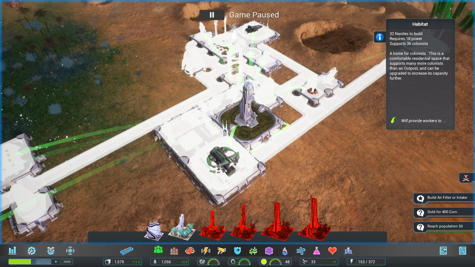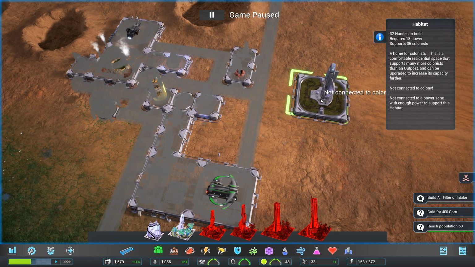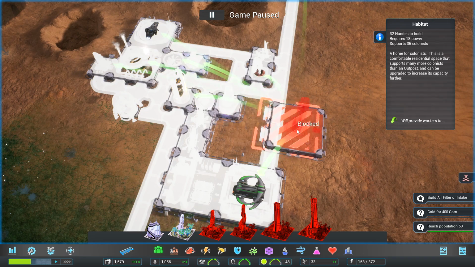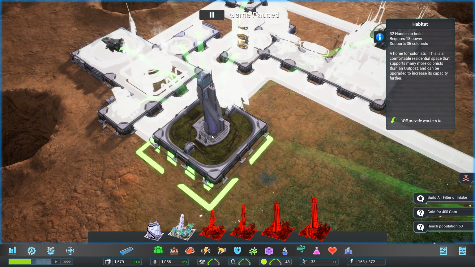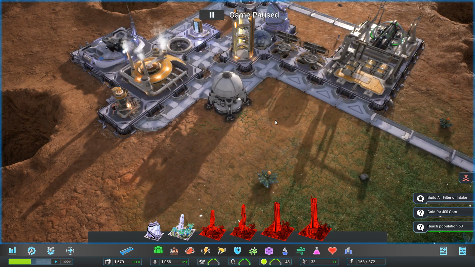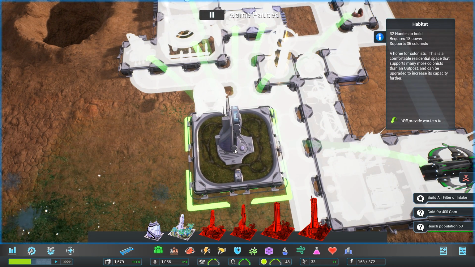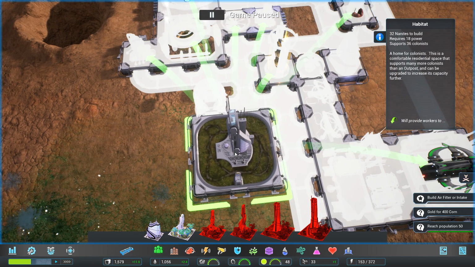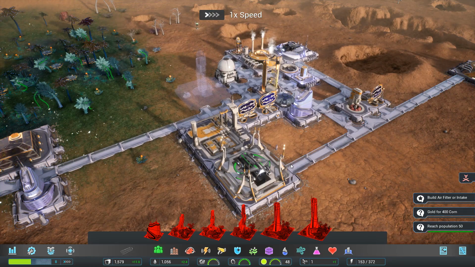I could put it here, however, I kind of wanted to just fill this space with solar panels. Like all of it. It's a gigantic solar panel block right there. Here, here, here, here. Yeah, why not? Habitat, you're gonna go here, and I want you to face this way? This way? That's fine. Do it that way. That'll be good. Moving right along.